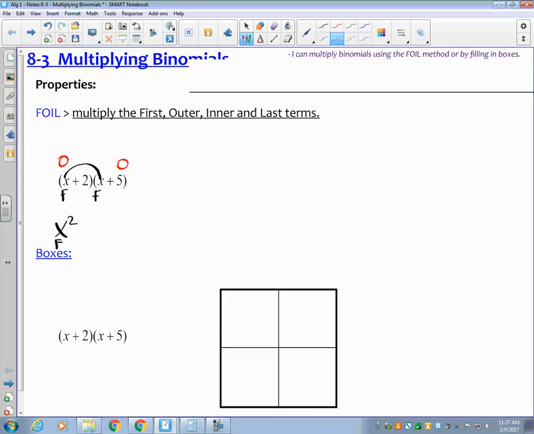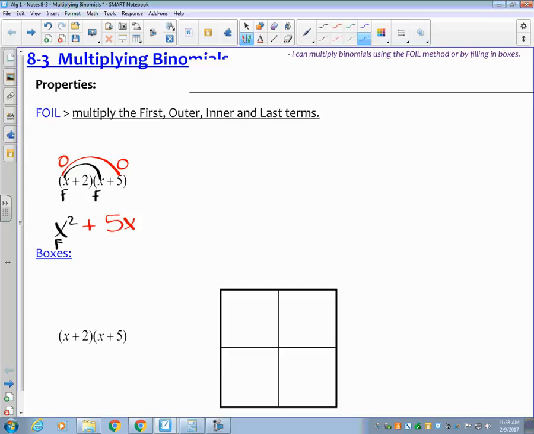Some people are kinesthetic learners. Thinking of it as their body changing gears and going through that physical motion is helpful to remember. So the outside ones are the x and the 5. So I'm going to multiply together the 5 and the x. Those are the outer ones. We're going to shift gears again. So we went first down to outer, and then we're going to put in the clutch and push it back up. It's going to be the inner.